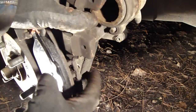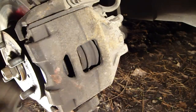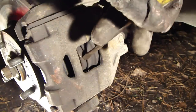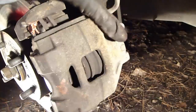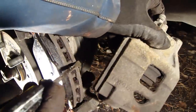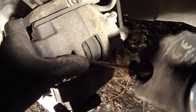Then I invented that I can compress this piston back using the brake disc. I insert that brake disc in there, and then I start to compress this piston so that I insert my flat screwdriver and use the brake disc and brake pad. Actually, there is no brake pad, only the brake disc. Then I move my flat screwdriver, and in that way I can press this brake caliper piston back.